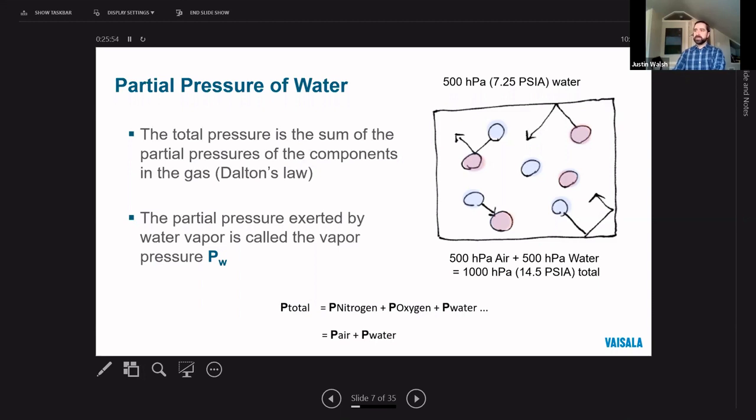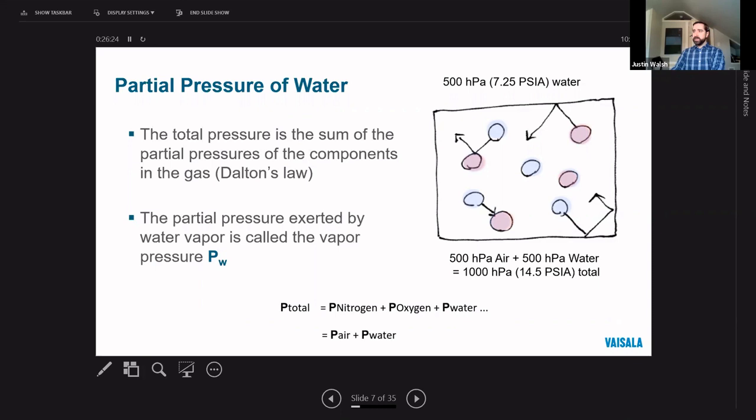So how does this mixture of air molecules impact the total pressure? Well, John Dalton conducted experiments with different gases in the early 1800s. He measured the pressures of the individual gas components and then mixed the components together. He found the total pressure was indeed the sum of the pressures of the different components in the mixture. This is known as Dalton's law, and the pressure of a single component is called the partial pressure.